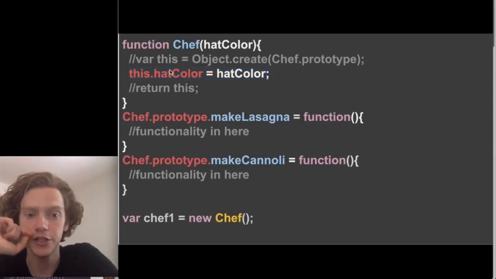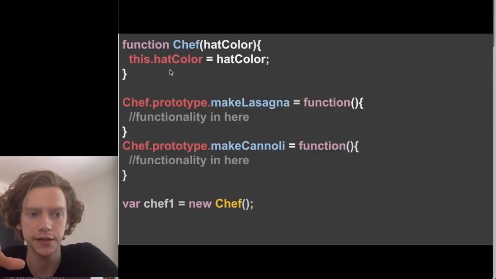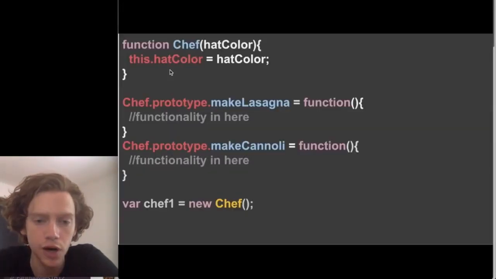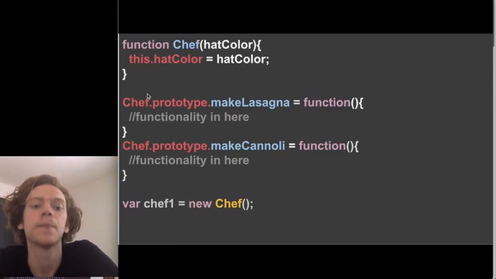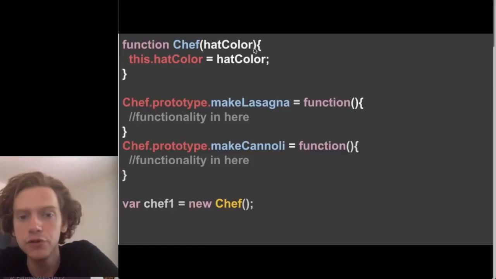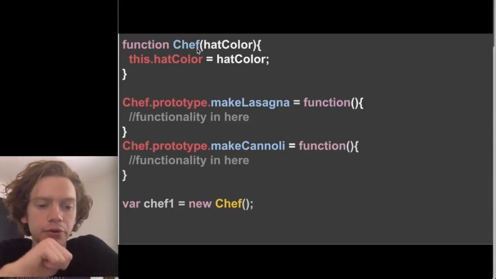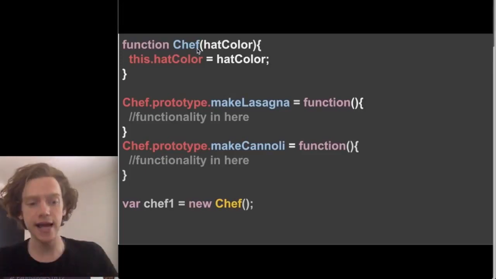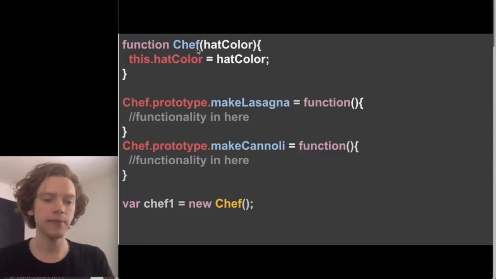Again, we did 2 changes. I'm going to remove the comments just so you don't get confused, because this is what it really looks like. Okay, we did 2 changes. 1, we used to make an object to put the methods on, but now we use the pre-existing function object.prototype. And the second thing is we removed the line where we create an object and we add a prototype chain to the .prototype object. We deleted that line. We deleted the return line, and instead we just use the keyword new, which automatically does those 2.